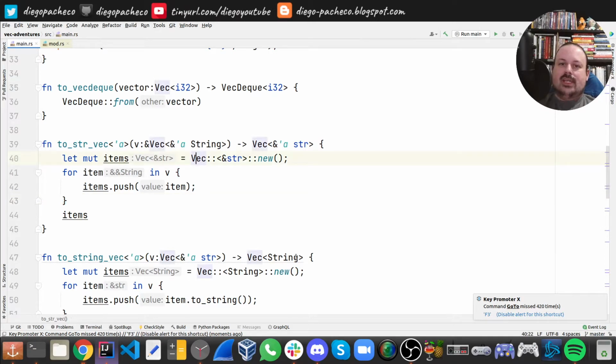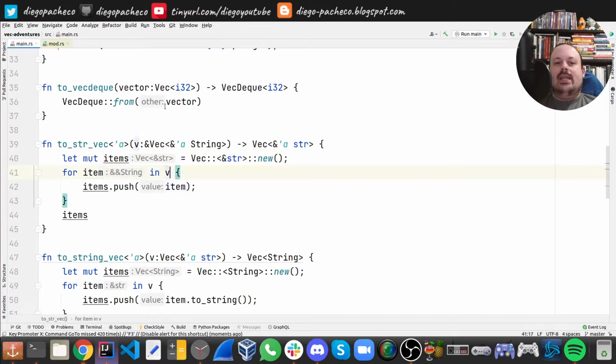So on the function, here are some other things we need to mind, but one thing at a time. So basically, we are receiving a vec of String and returning a vec of str. Don't mind these 'a's here, here and here for a moment. So what we're going to do is create a mutable vector of str, and we do that by doing Vec of str new. So we create a new instance, and then we're going to do a for loop over each item of the string vector, and then we're going to push the item into the vector, and we're going to be able to return the vector.